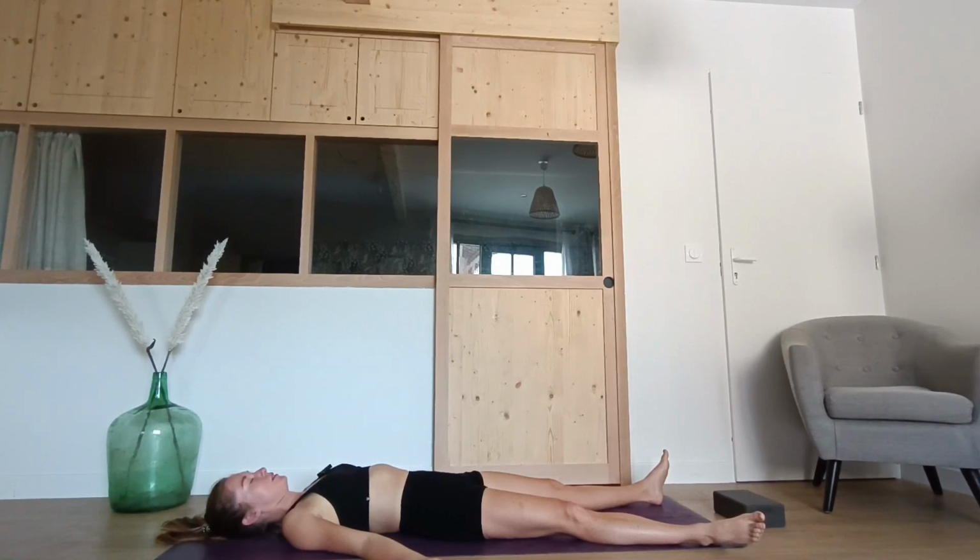And beginning to bring a little bit of awareness back into the body as we start to very slowly wriggle one finger, one toe at a time, as slow as you can, moving the fingers and the toes. Taking your head gently over towards the right, and then all the way over towards the left side.